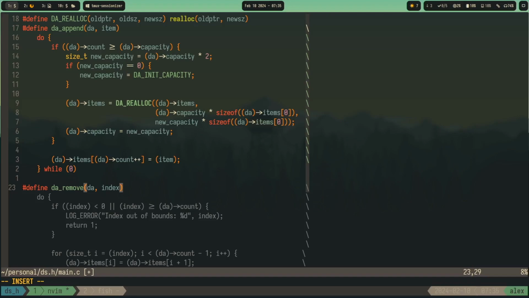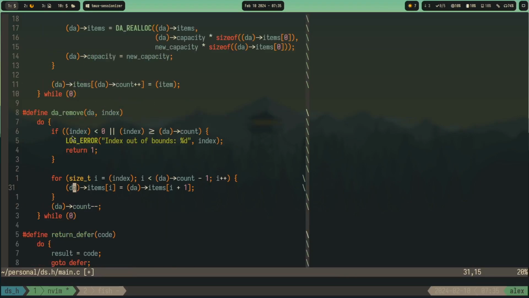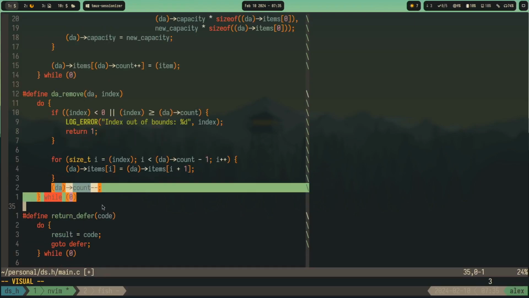Okay, so the idea in DA remove is that we have to go from the index that we want to remove until the end, and we shift everything to the left. And then we decrease the count.